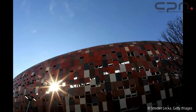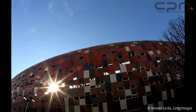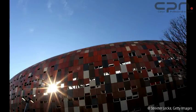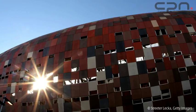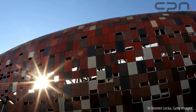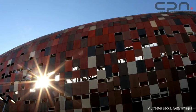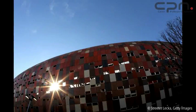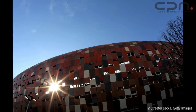I was walking through the back side of the stadium and felt the light hit me. We had been walking around all morning with no light, and then I looked up and noticed the sun was coming through one of the little holes. To get the starburst effect I went up to around F-22 to make it pop, and it's just a different picture of the stadium — nice early morning light popping through.